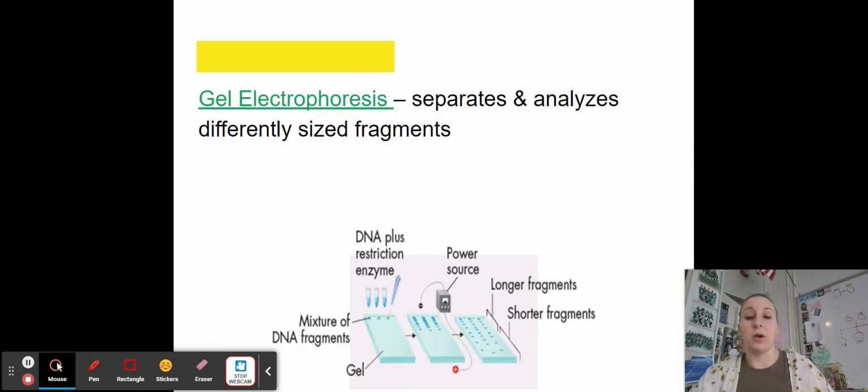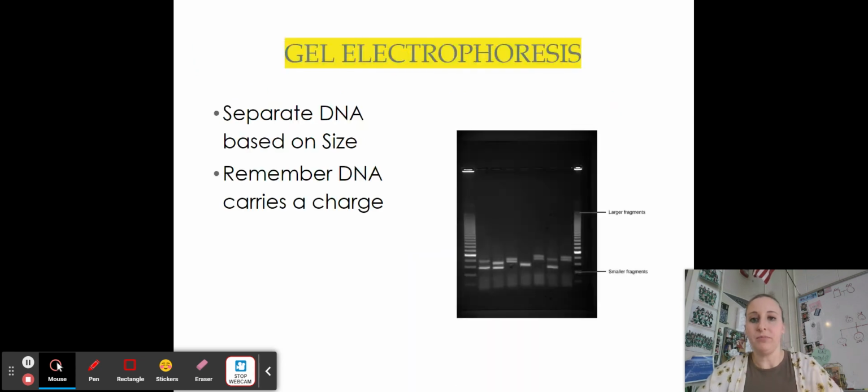Gel electrophoresis, we are actually going to do this in class. We are going to do some practice, and then we are actually going to separate the DNA strands of different organisms. What this does is it splits the fragments of DNA, and then it runs them through a gel, which is made out of agar. Based off the size of the fragment, it'll allow those fragments to move down the gel, and it creates this banding. So it separates the DNA based on size.